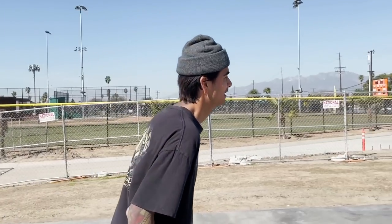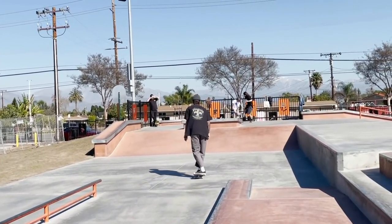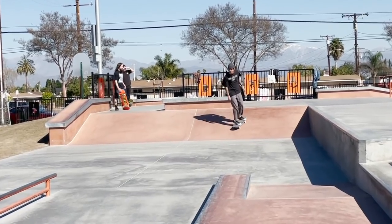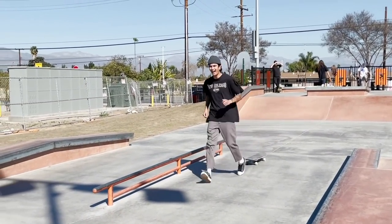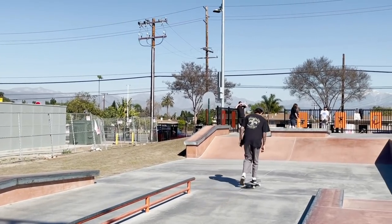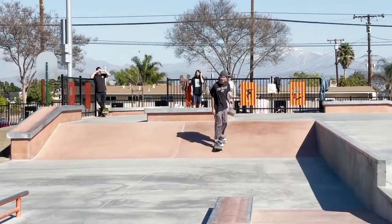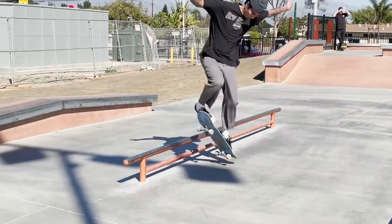What am I doing? Back up the rail. You already did one on the ledge. You gotta do the rail now. My prediction is he's gonna at least get into it first try. I like that prediction. You see snapboard? No. Go do it. Just tap the end of it. Get on at the beginning. Okay, I think he's gonna actually try this one. Don't you make me a liar.